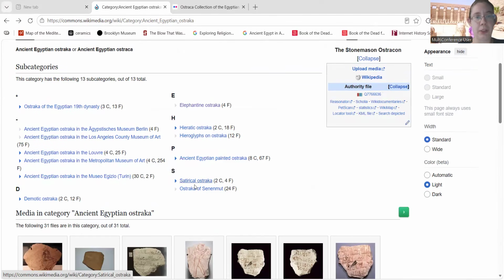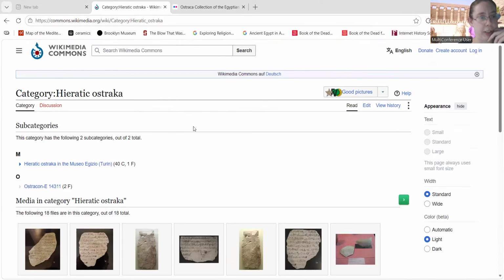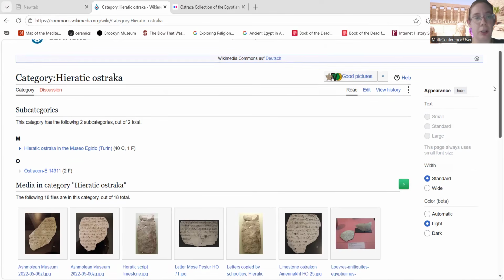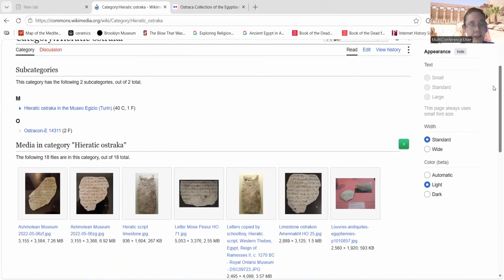Same thing for hieratic ostraca. Let's just click on there. So it's giving us 18. There are much more than 18 in existence in the world. These are just the hieratic ostraca that Wikimedia has in the public domain.